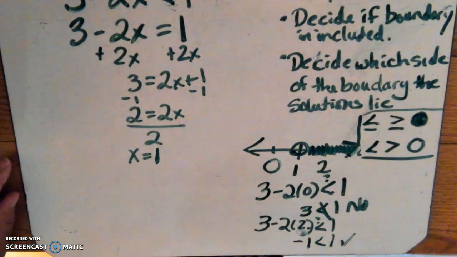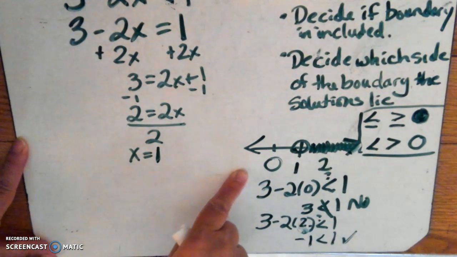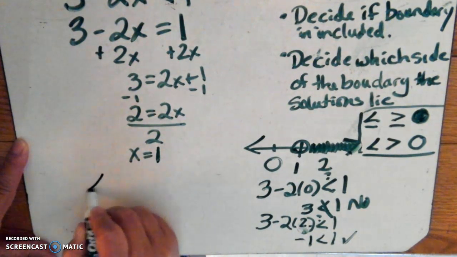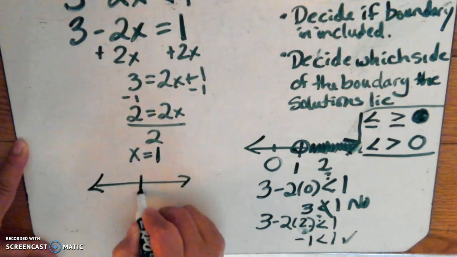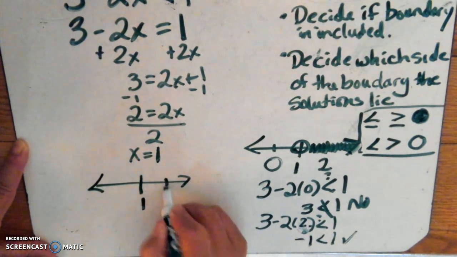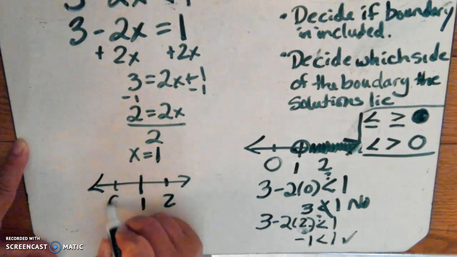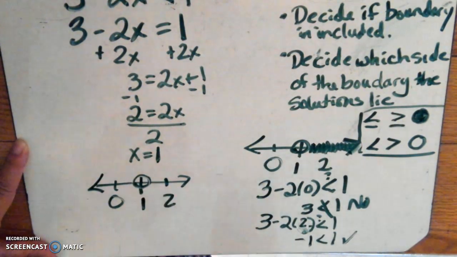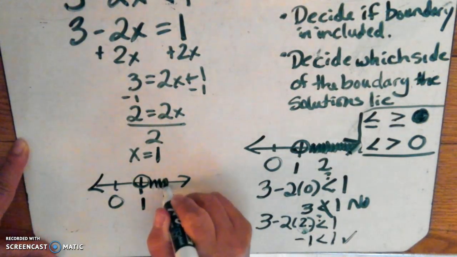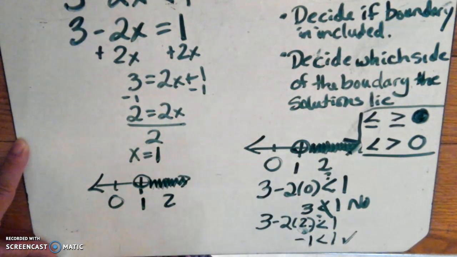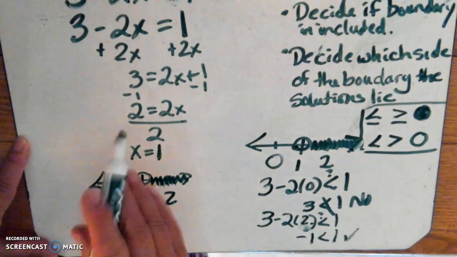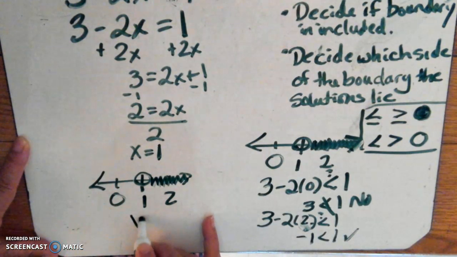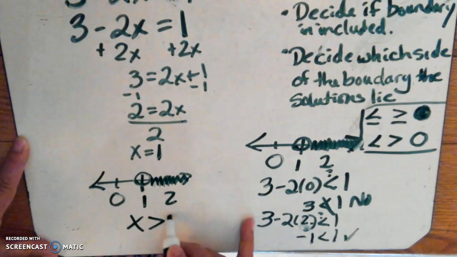Okay, so when you're done, you want to express your solutions in 2 ways. This is the graphical way, so I could write underneath here my little number line, and I'm going to put 1, and I probably should have started it over here so I didn't have to rewrite it, but that's okay. Open circle here, and I'm going to shade this. So I wrote that graphically, but I also want to write it as an inequality. Everything that's going to work there are all the x's that are greater than 1.